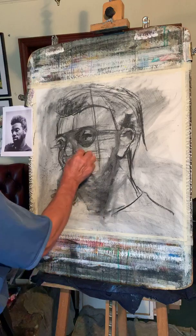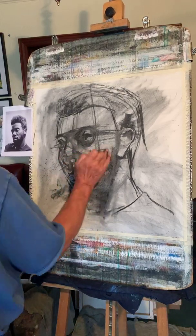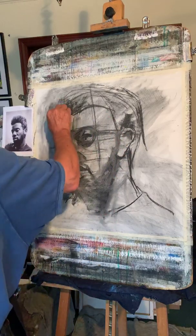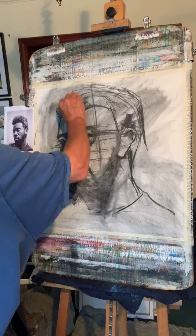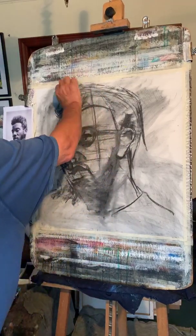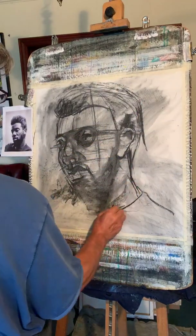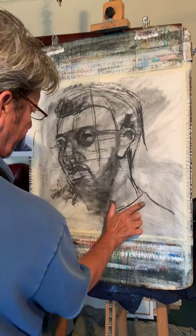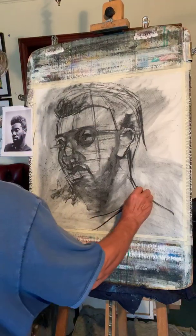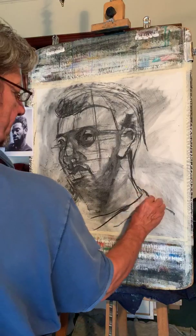The side of his nose. So that distance and that distance. Yeah, you've only got a small area there. And then we're going to start using a cloth, a tissue, to bring out the light. I'll soften the area, and then we're going to use a rubber to remove the light areas, which is the tonal values. Okay, and we can draw the shape of his t-shirt if you like. It's up to you.